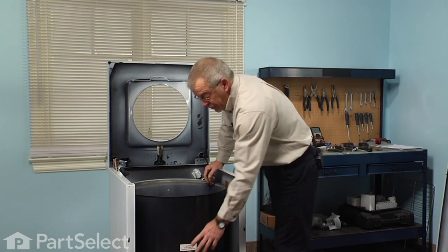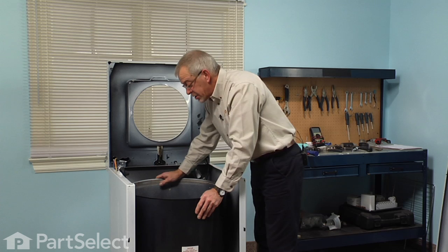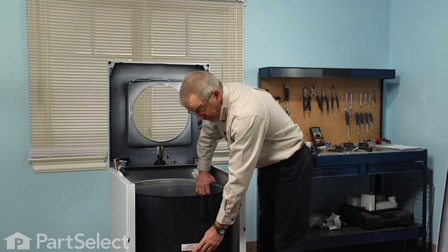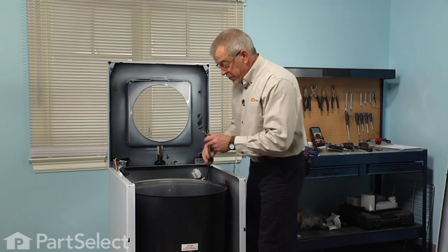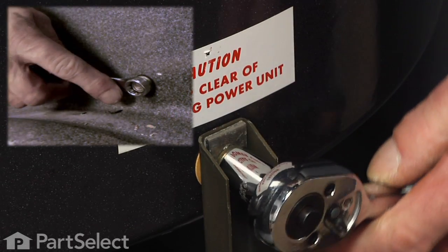Next, we have to remove 3 tub mounting bolts, and they're actually different lengths. The 2 at the rear are slightly longer than the one at the front, so we want to make sure that when we put this back together that we keep the short one on the front. So with a 1/2" wrench and socket, just remove all of those bolts.